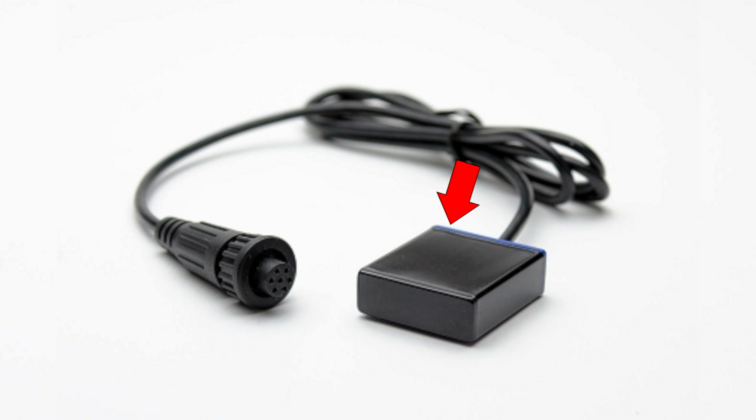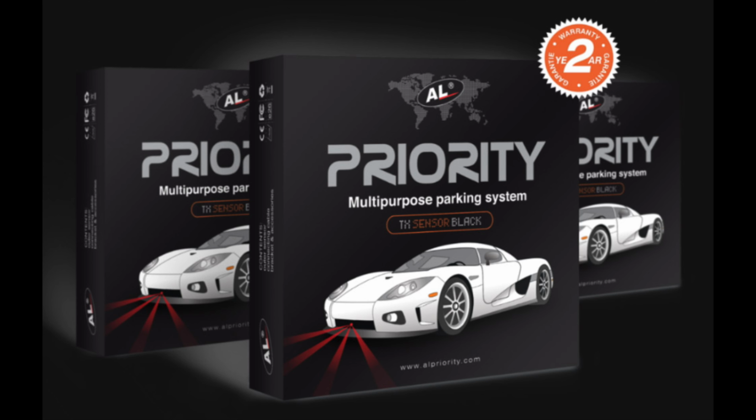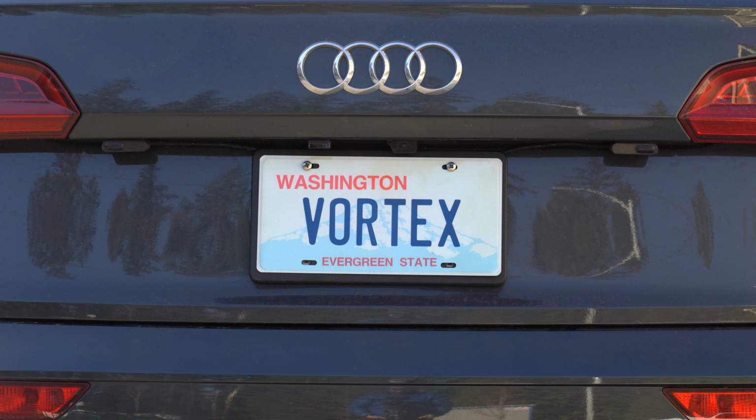Now, the previous generation TX heads had a green or blue piece of plastic on the back. These new ones have black here, hence the name black. That's how you tell the difference. And these new TX Black heads do work differently than the older TX blue and green heads, so they're not compatible if you've got the blue or the green ones installed in your car. For that reason, if you've got those, you're going to need to uninstall them and upgrade both of them, if you're running 2, for example. That's what I'm going to be doing here. I'm going to be getting this installed in my car. I've got my second one over there. You're going to need to remove your old ones and install these new ones.